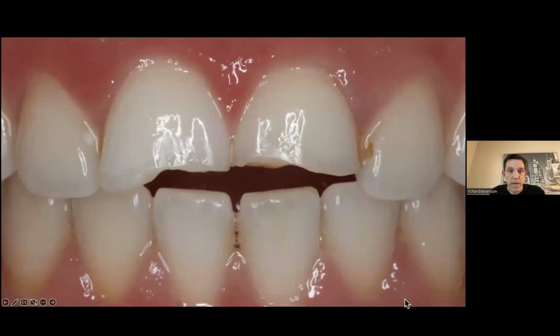Okay, we haven't shown this patient yet, but she is an unfortunate but typical person that falls off a skateboard or something like that. I think she fell off one of those little motorized scooters that were really popular for a while, and now you never see them anymore. She face planted and fractured both centrals. She went initially to an oral surgeon who determined there were no fractures of the alveolus, and then she was sent to an endodontist who wanted to perform root canal therapy.